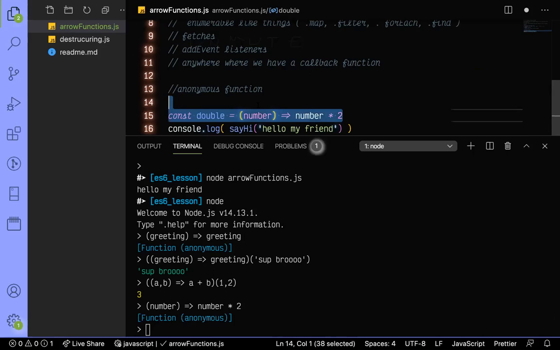A fat arrow function, all that is assigning a variable an anonymous function as its value. That's trippy, right? This thing is an anonymous function. All I'm doing is storing that to a variable here. That's all that an ES6 function is.